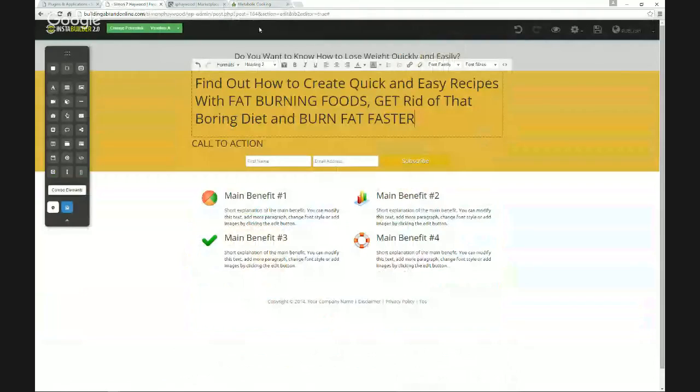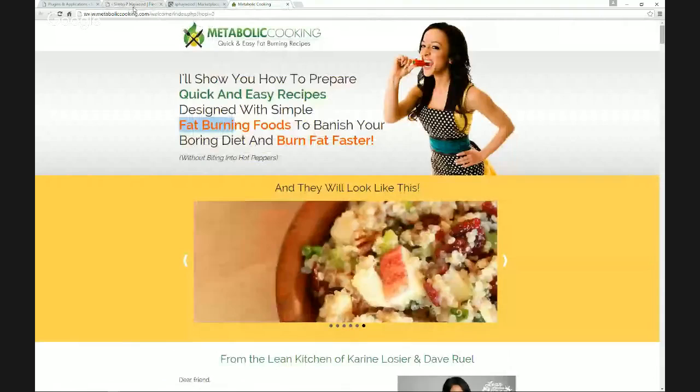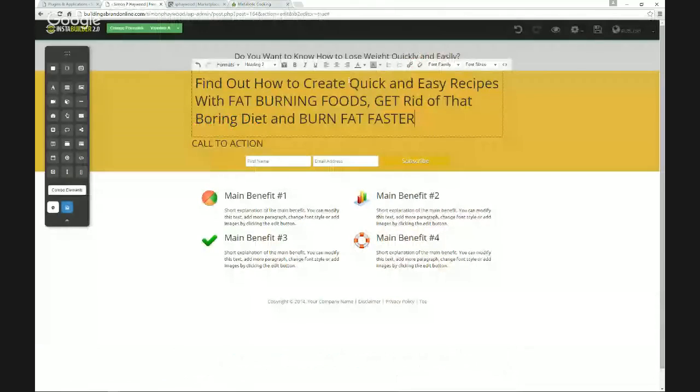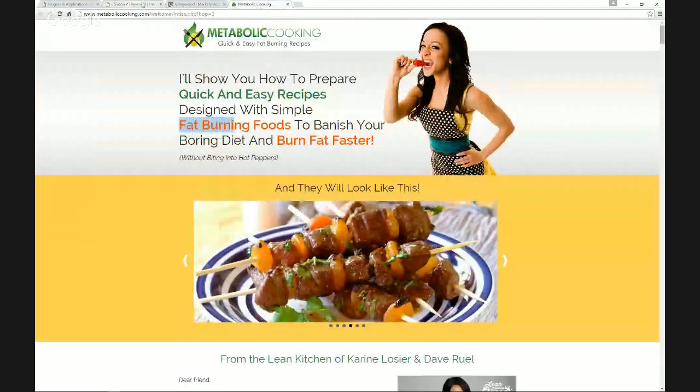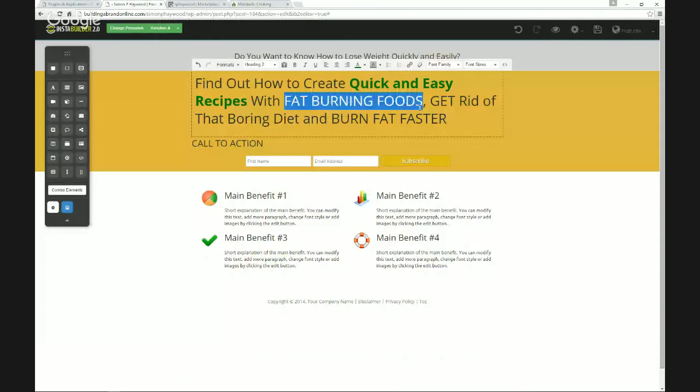Okay, so we're gonna go quick and easy recipes. Okay, so I'm just going to change that to that dark green because that's what they've got, dark green, not emerald green. So dark green, bold, and then what do we got? Fat burning foods. It's orange, so I'll change that. I'll just use this text color here.